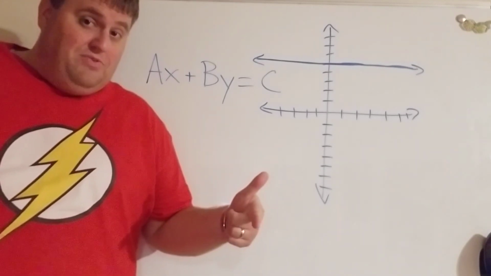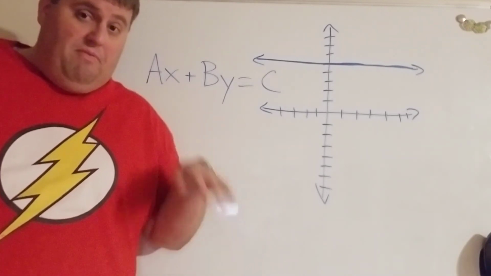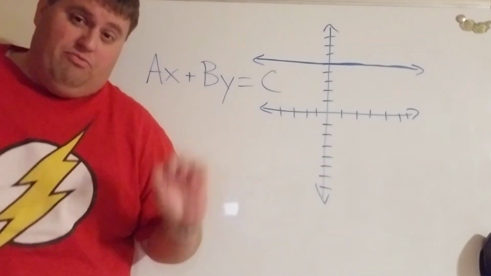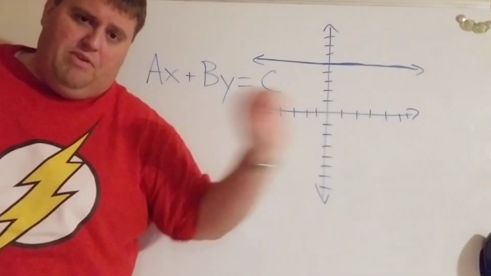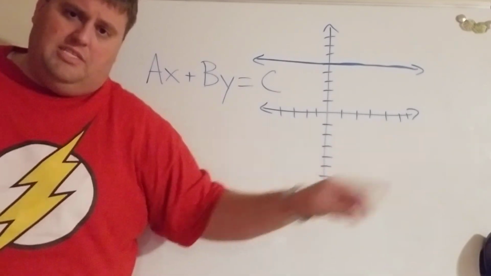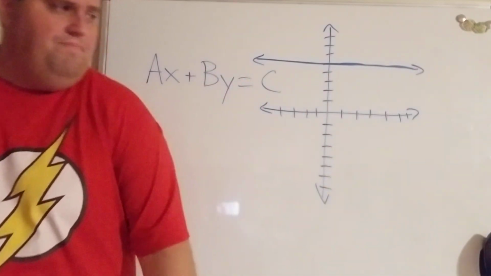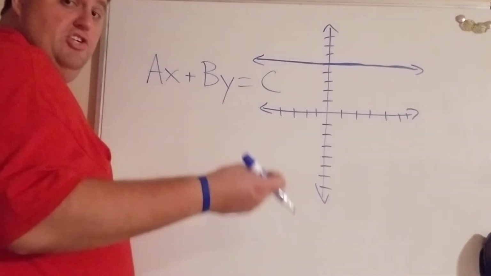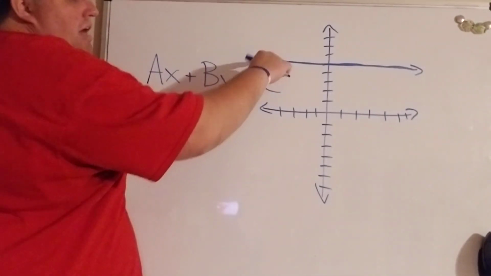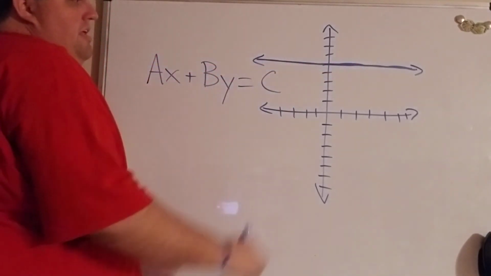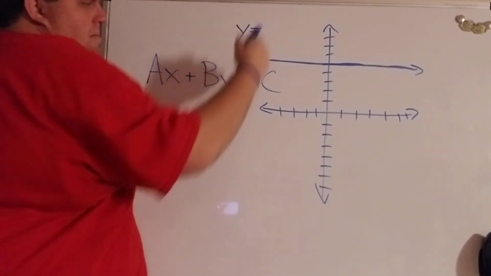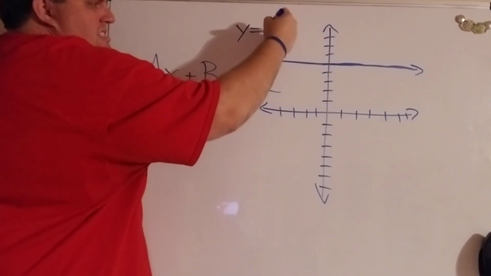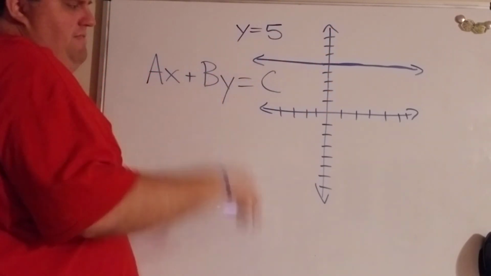Hopefully you know, because we talked about it last week. Slope of a flat line, that's the road you can drive on, is 0. You're rising 0, you're running whatever you want. Rise 0, run 7, right? So we talked about this last week. What's the equation of a horizontal line? Well, hopefully you remember. It's just y equals a number, and that number is going to be 1, 2, 3, 4, 5. Because it crossed at 5.